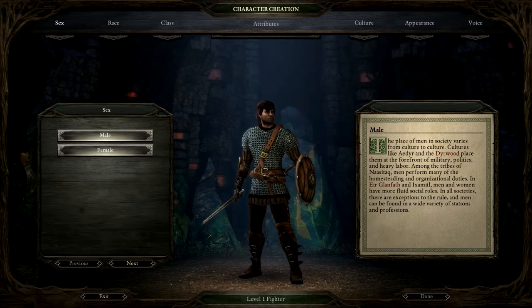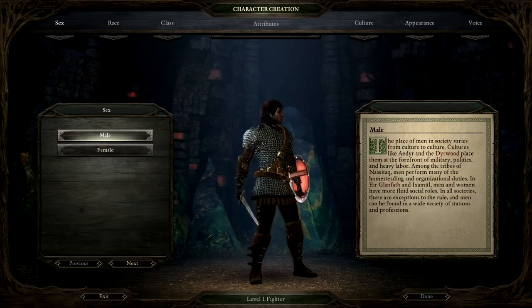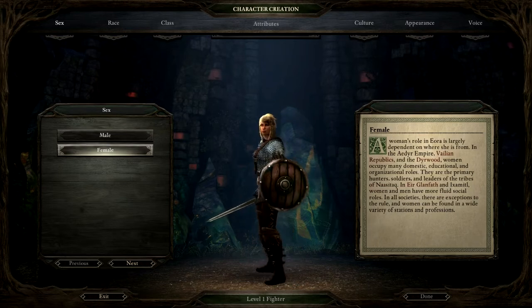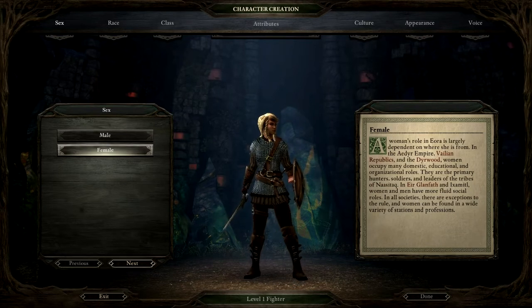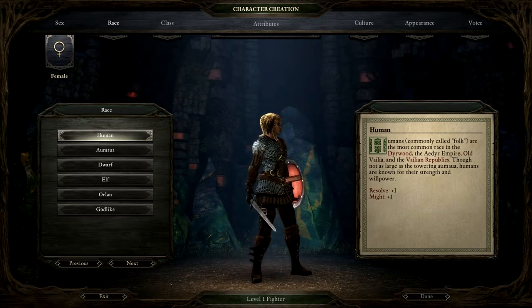So, of course, you can make male or female characters. Since this isn't going to be our main character, we'll just do female. Like I said, I've already created my character, and when I made mine, I really didn't go through the female options.